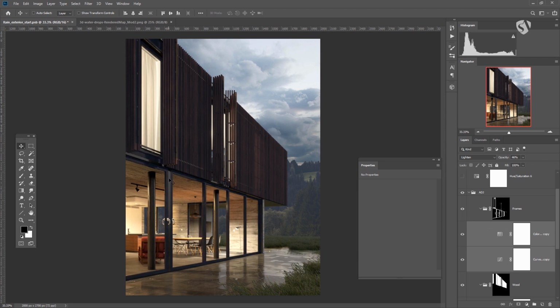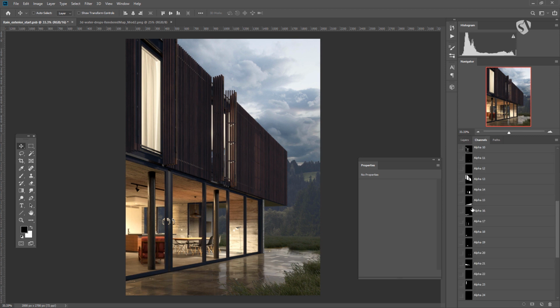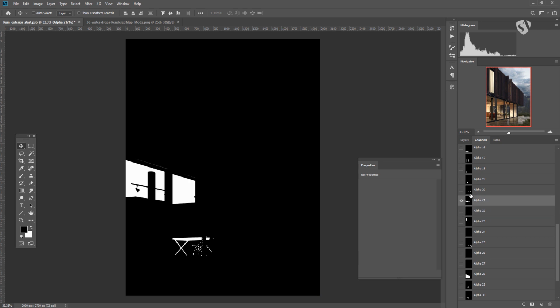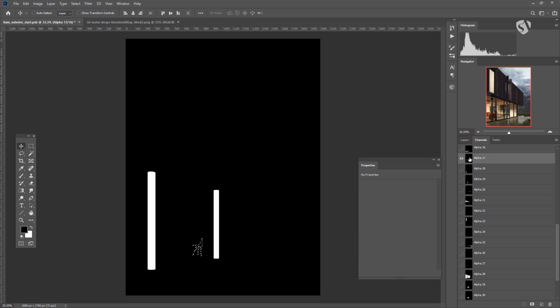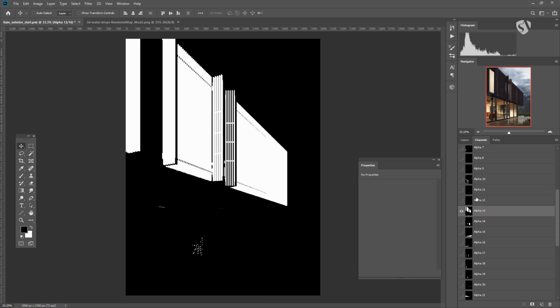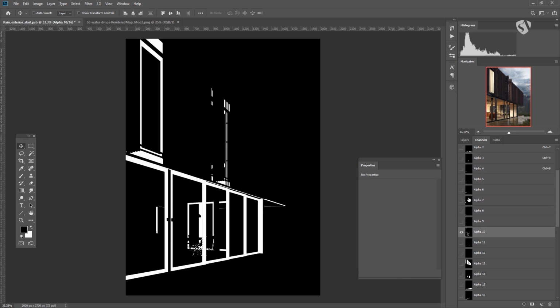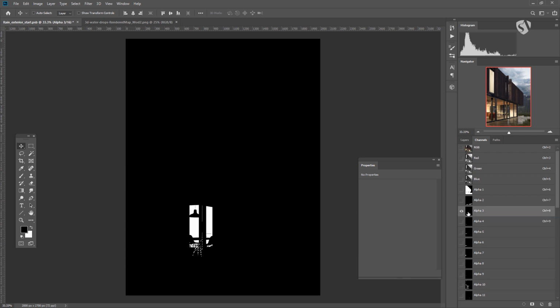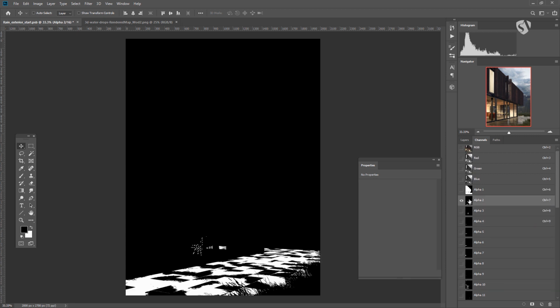Some areas here are not in the mask. Let me see if we can find the right mask to add there. Nope, nope, nope. Let me see here. If we don't find the right mask, we can add those areas manually. We don't really care. I believe we don't have that. These are kind of old maps.